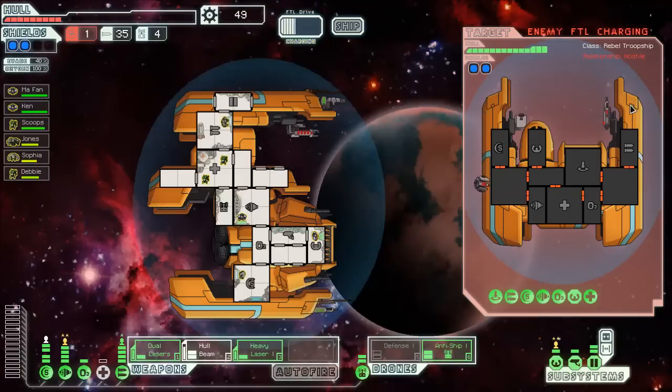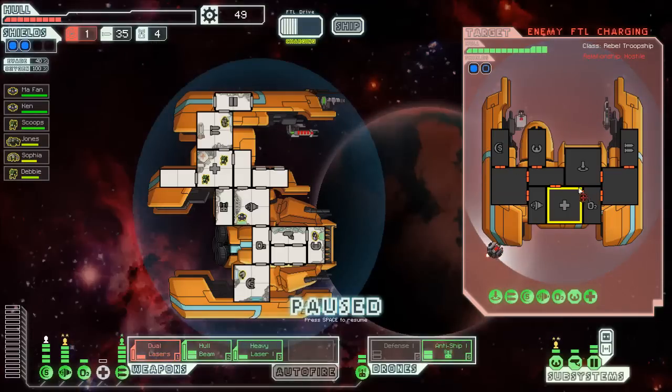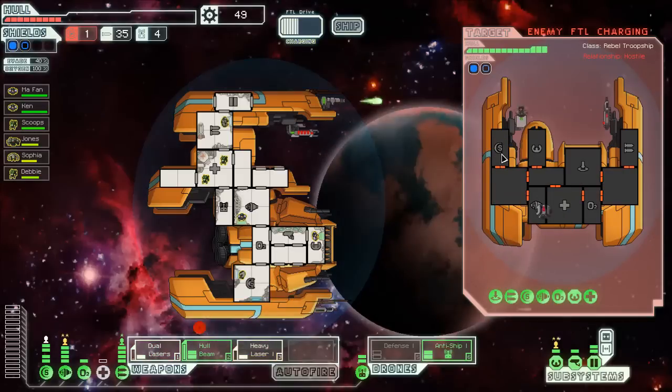Alright, these guys only have two shields, however, which is quite nice for me. Alright, we're gonna open fire on the shields. These guys are going to be quite easy to take down. Oh, there we go. The shields have already been massively damaged. They missed with their missile. Man, things are just altogether not going too well for these guys.